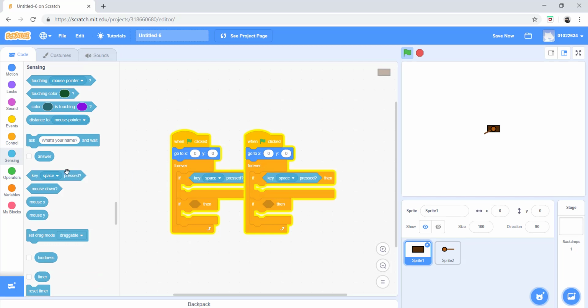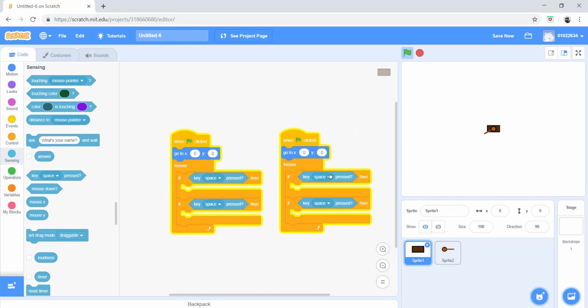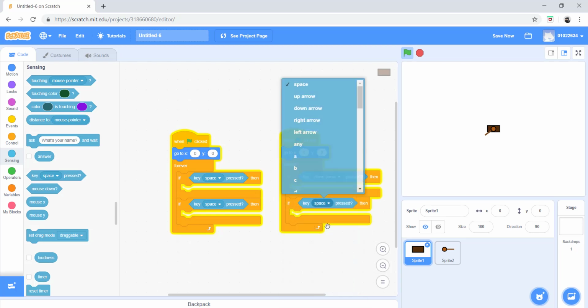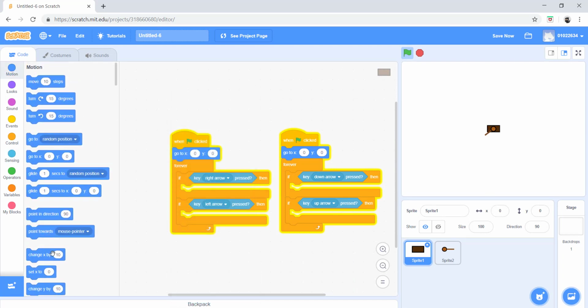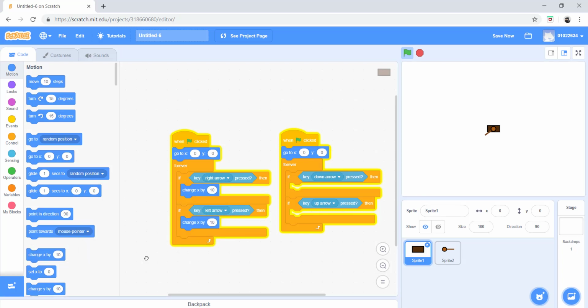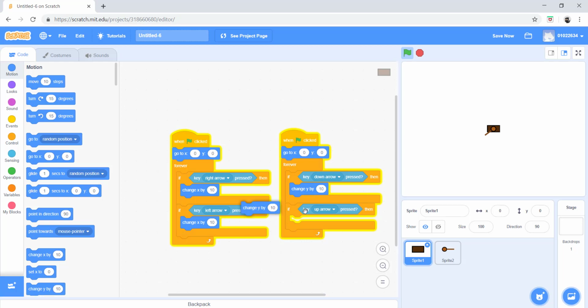So we got space, space, space, and inside these keys, instead of space, you gotta do down arrow, up arrow, right arrow, and left arrow. And now we go to motions, and we put in the X and Y's, depending on whether it's right or left, or up and down. And right here, all done.